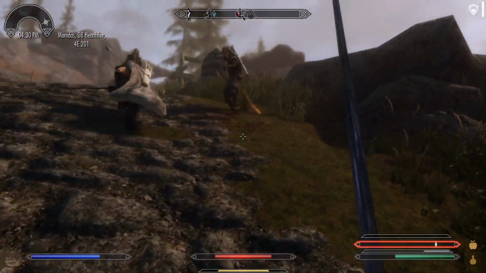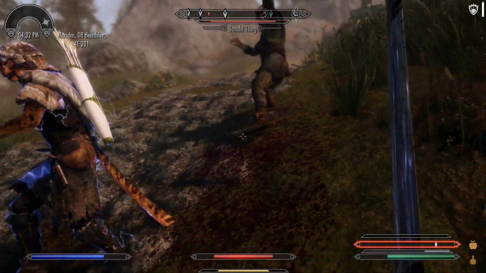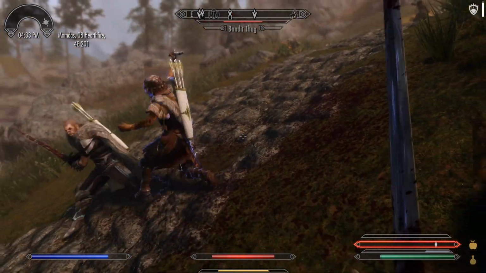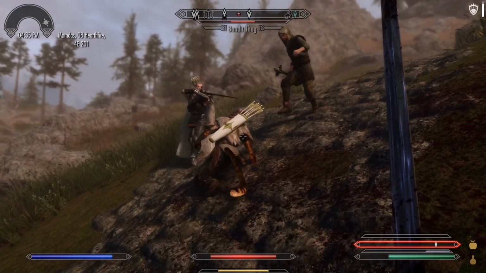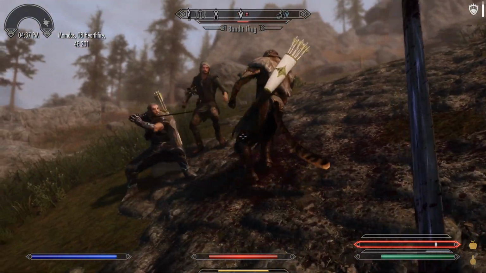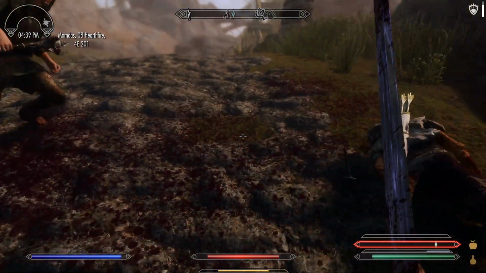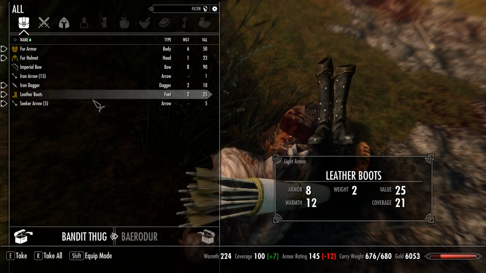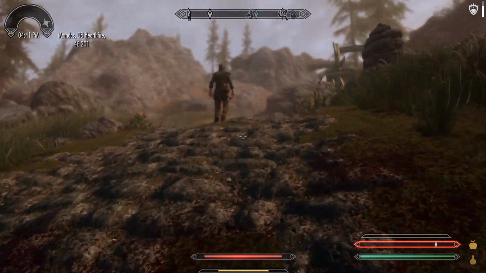Let's get rid of this one. Oh, the farmer showed up. I like he's got the fancy arrows. It's like I went back and got a mace. I'll rip you in half. There you go, boys. I want his arrows, though. Hold on. Seeker arrows. Nice. Alright, thanks, folks. Wow. Good job.